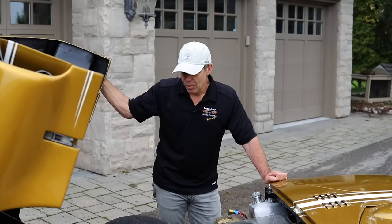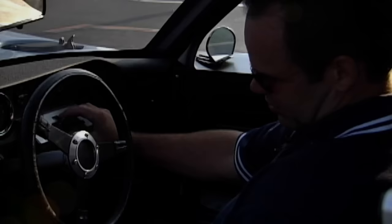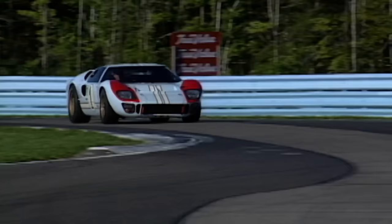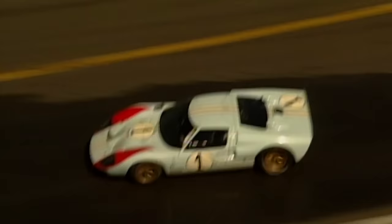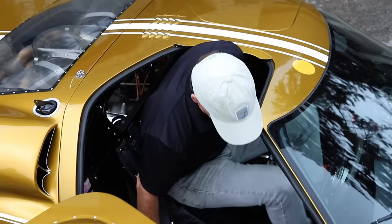One of the best parts of any GT40 is how it sounds — let me fire this up for you. I'm not going to be able to drive it around the street here — it is a full-on race car. But I was lucky enough years ago to drive the Ken Miles car, the '66 second place finisher — arguably sometimes the first place finisher. I got to drive that around Watkins Glen and that was one of the highlights of my car career.